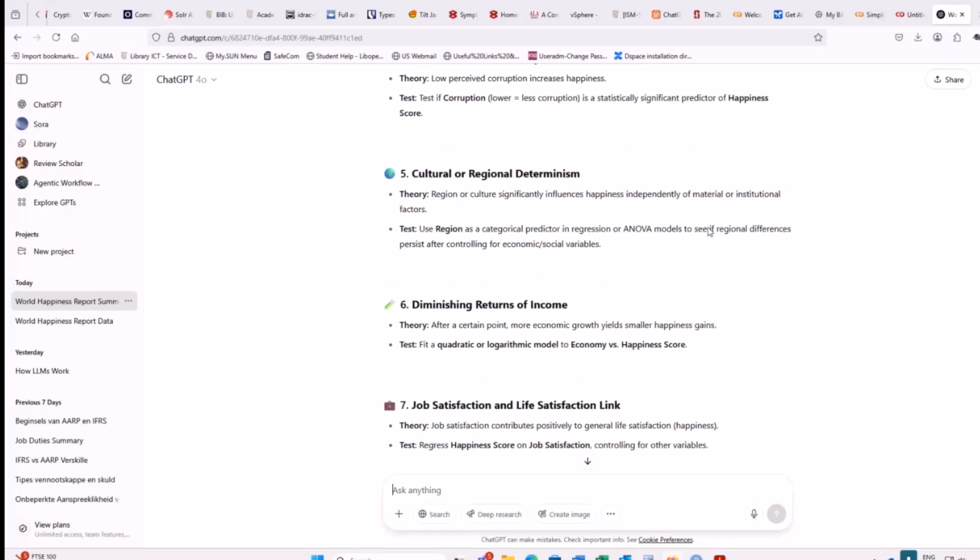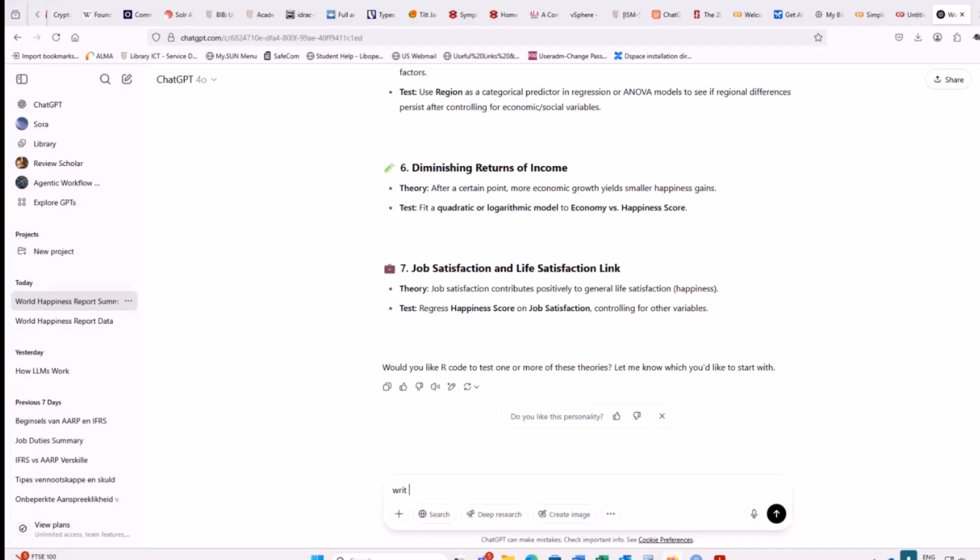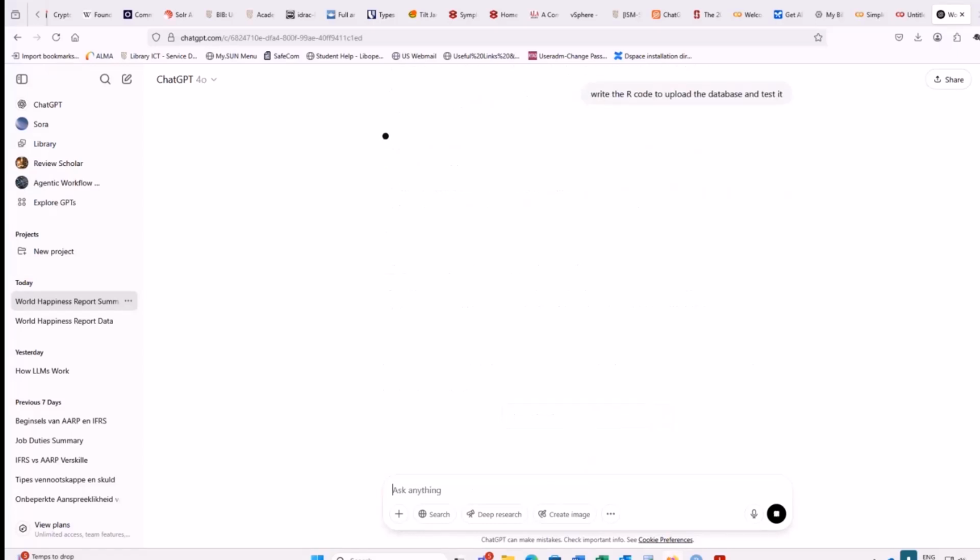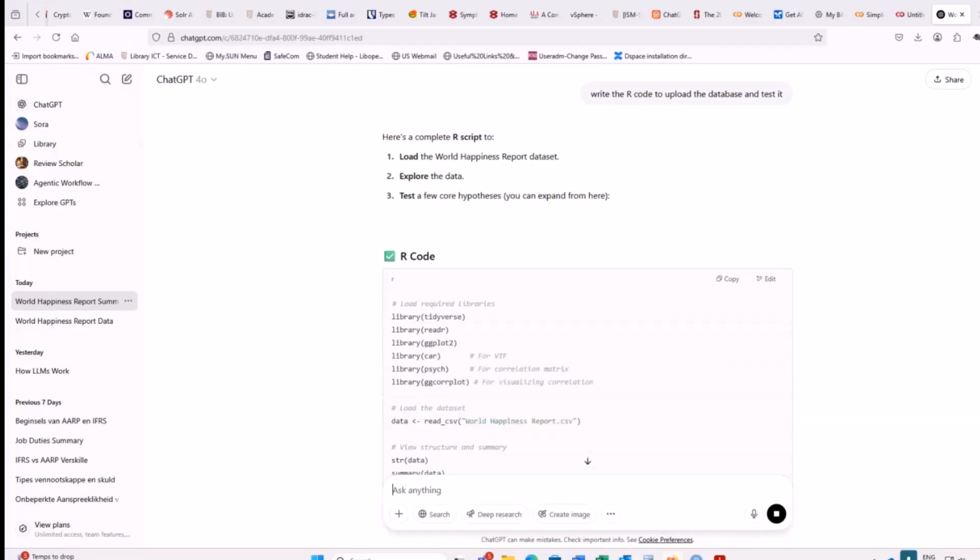And then I can go and say, okay, I've got this answer, write the code to upload the database and test it. So if I want to take that data file and analyze it further in R, I can just instruct it to write me the R code.